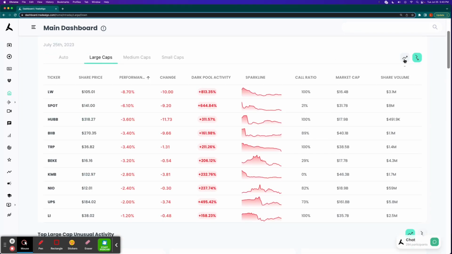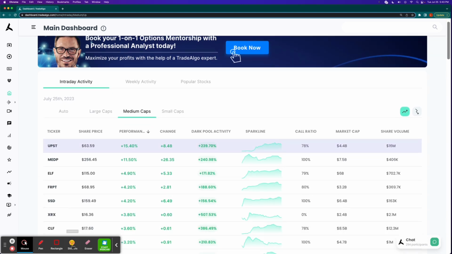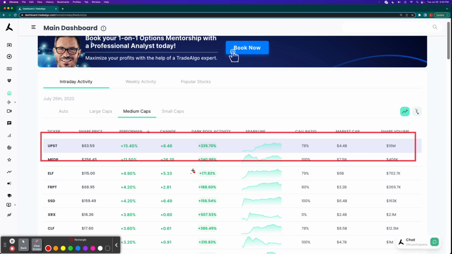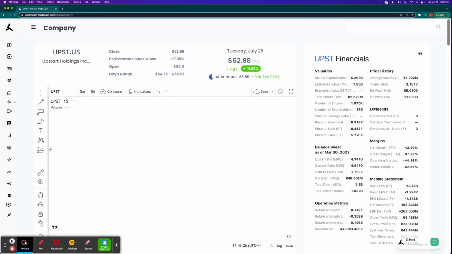Well, let's go ahead and take a look at the trending upside of the equation. I want you guys to see how UPST pops up at the very top of the main dashboard in the number one overall position with a 240% increase in bullish volume. No surprises, the stock is up over 15% as a result.